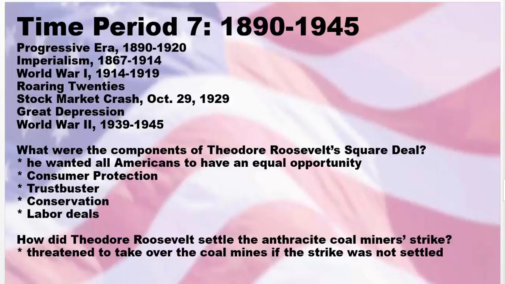Now, he's also known as the Trust Buster. He was willing to break up trusts that he thought were not in the best interest of the people. But he doesn't break up all trusts. He did distinguish between good trusts and bad trusts. And the president after Roosevelt, William Howard Taft, actually broke up twice as many trusts as Roosevelt in half the time. He's a conservationist, cares about irrigation projects and preserving land for national forests and parks.